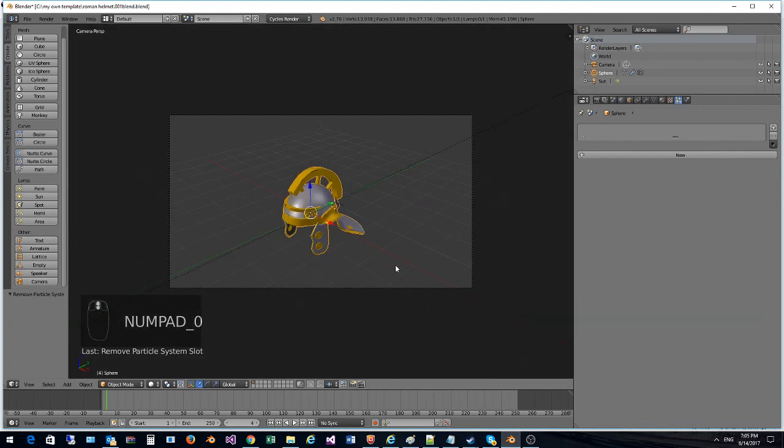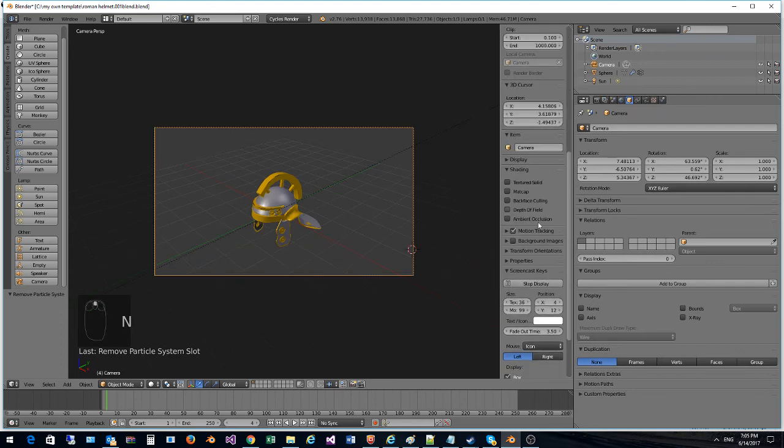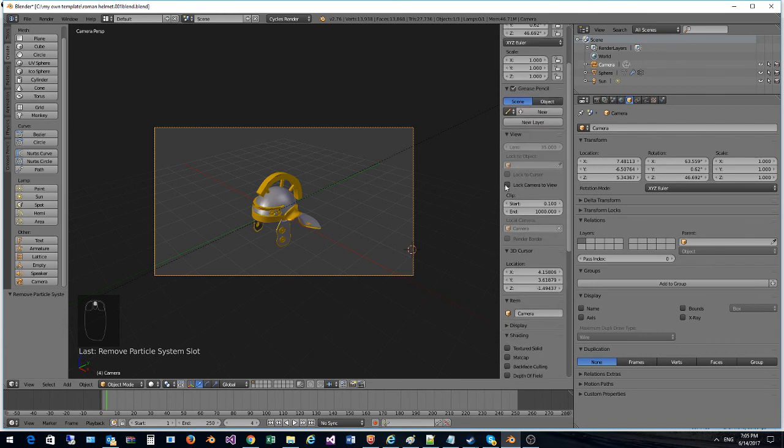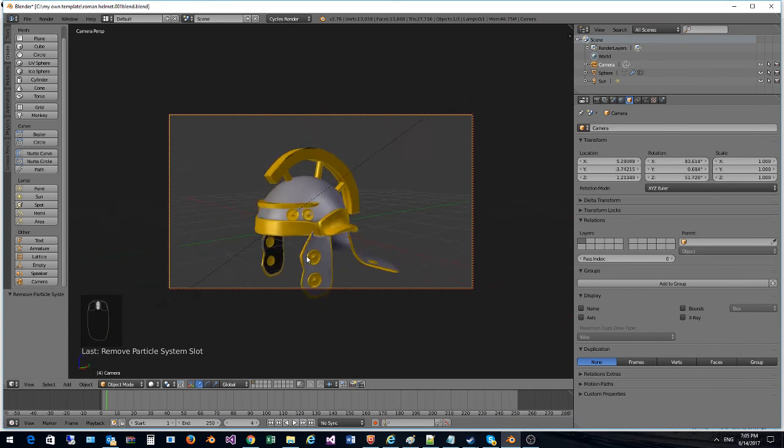To render this image, you need to set up the camera. Click N and set the camera, lock camera to view. Now if you click the middle mouse button, you can move like this. And oh yeah. Now let's render this.